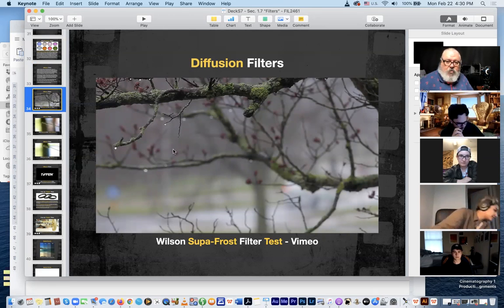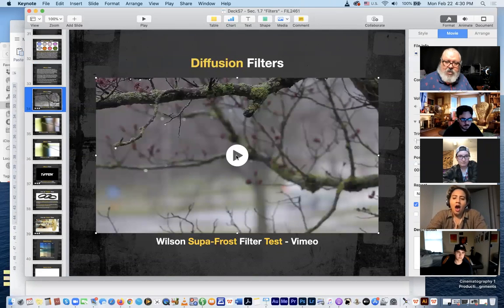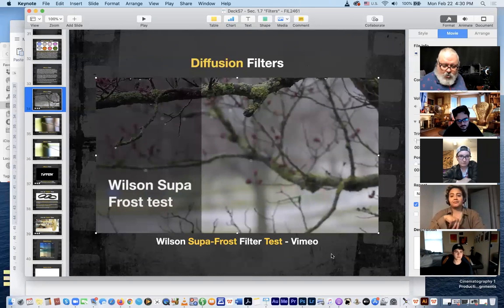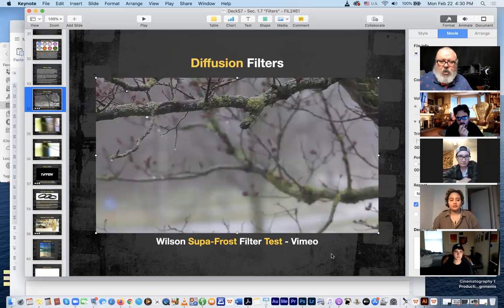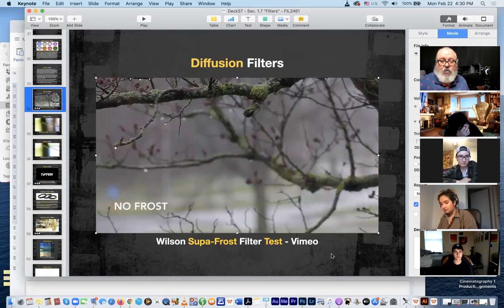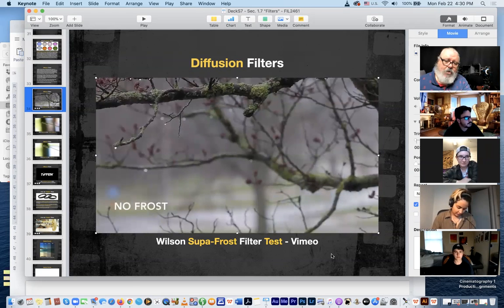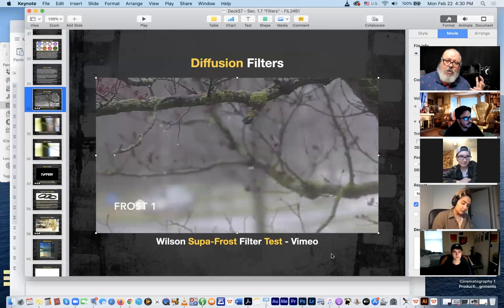These are called Wilson Superfrost, and this is going to be a hard video to look at in my presentation here because it's so small. But you might see a variation in density here between the different grades of diffusion filter. These are old school filters. They're not made anymore. There's a number of guys in Hollywood that have sets of these. They're very highly sought after because they have a very subtle and pleasing effect. The image will still appear sharp through the diffusion filter, but as you can see here, the frost filters are affecting the background. You see without the filter, and then you apply the filter, what happens to the density of the shadows in the background.